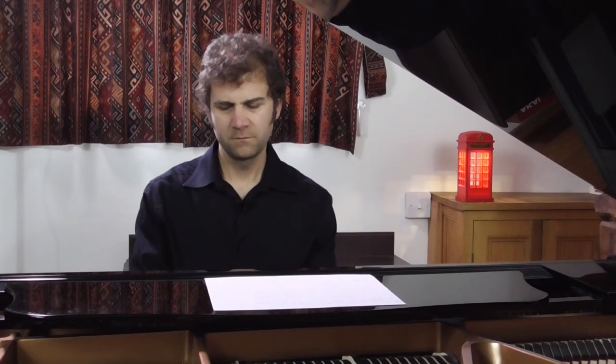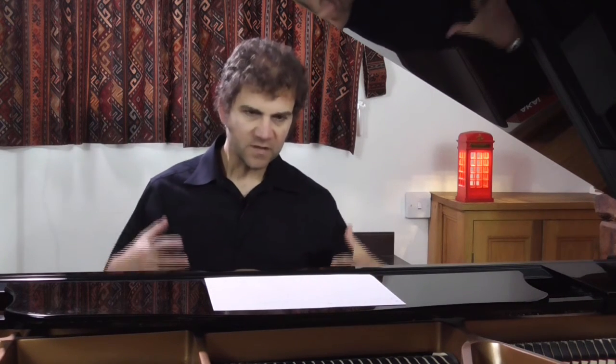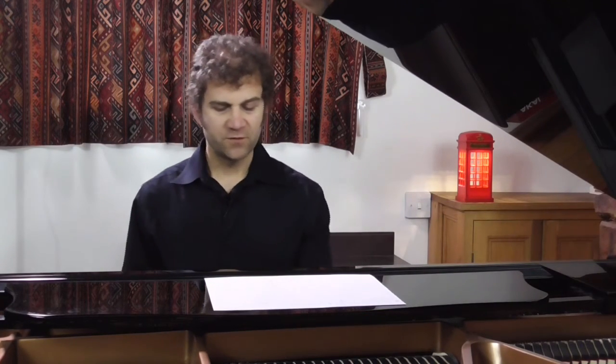One more time. Now we can begin some stepwise descending patterns. This is a very, very important step because when we get to stepwise or scale-wise motion, we're really unlocking the door on the usability of this range. We really start to increase the number of songs and instances where we can sing in this upper register. So for starters, it'll be oo again.